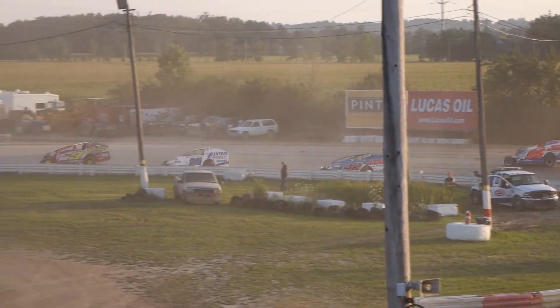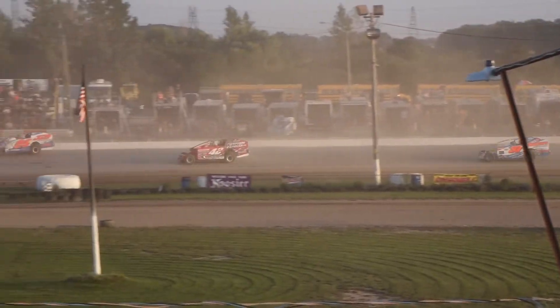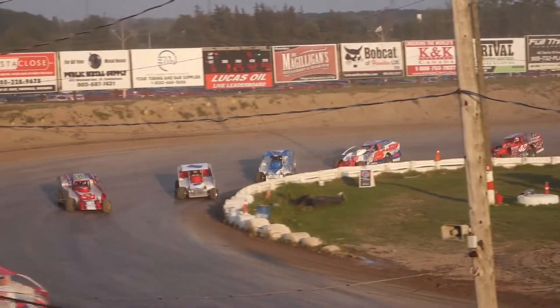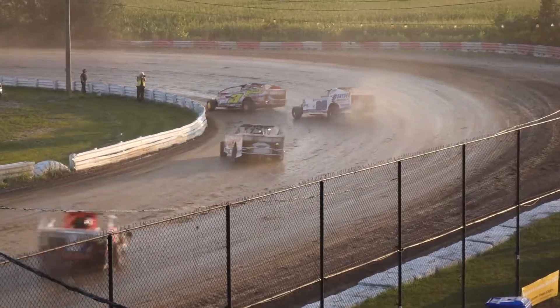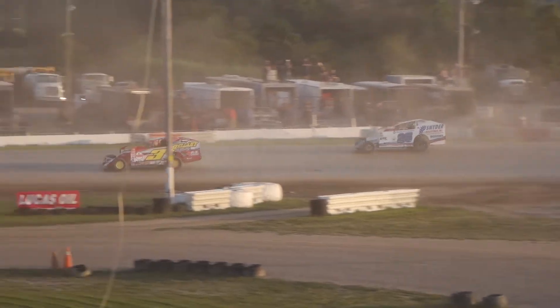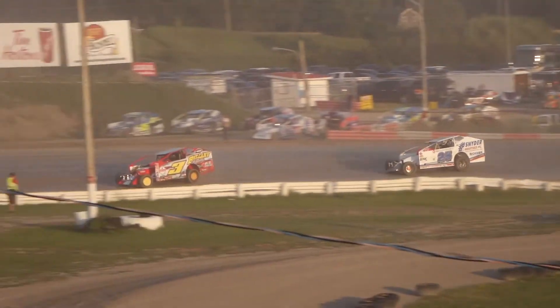Rudolph pulls away with Brackman down the back straightaway, but it's all Max McLaughlin here as they come around with three laps to go. McLaughlin right up to the outside of turn four, looking for the bite on the edge, and he actually gets it by dipping the right rear end off the edge of the moat here at Merrittville, right down to the bottom of turn one. Brackman still wired to the inside rail in turn one, holding off Eric Rudolph for the final transfer spot.